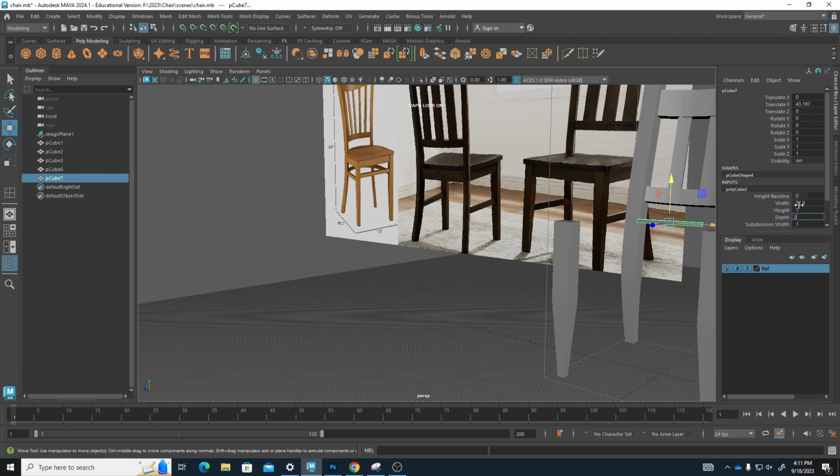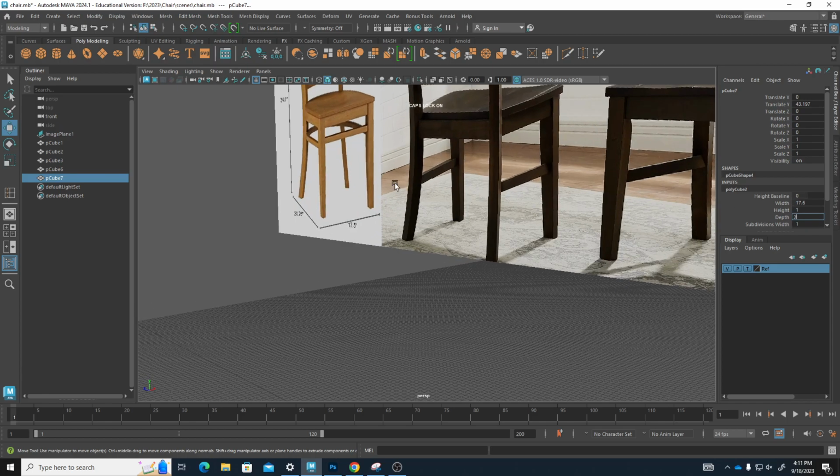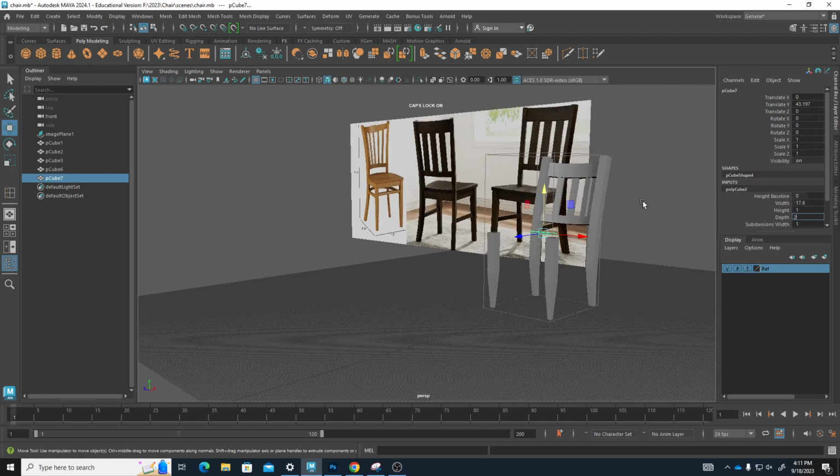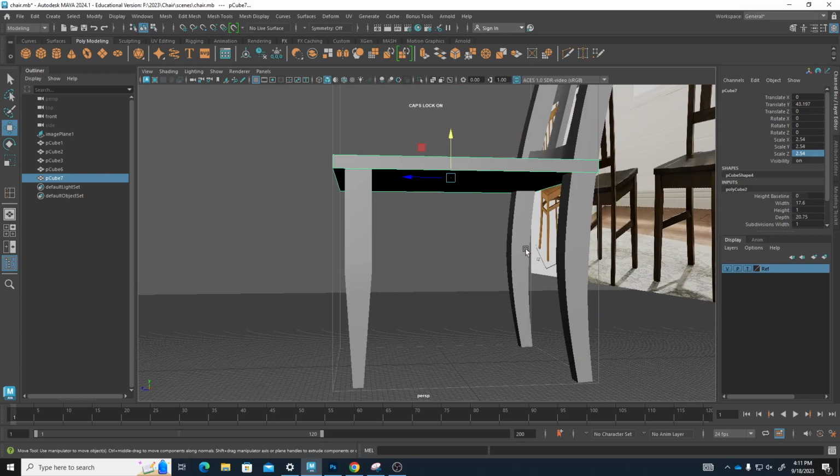Depth, what was it? 20.75? 20.75. Height 2.54. Good, that is the seat of our chair.